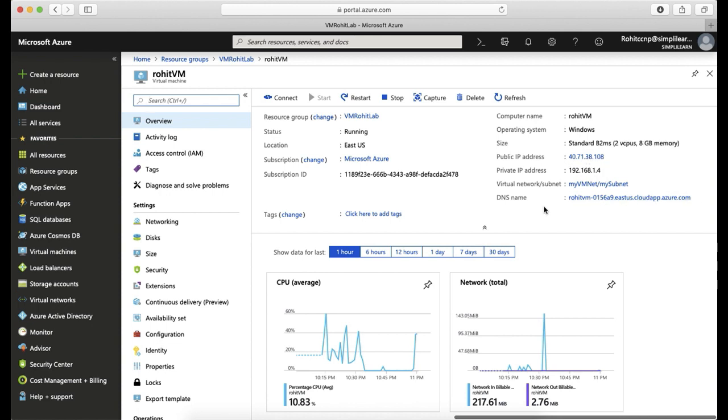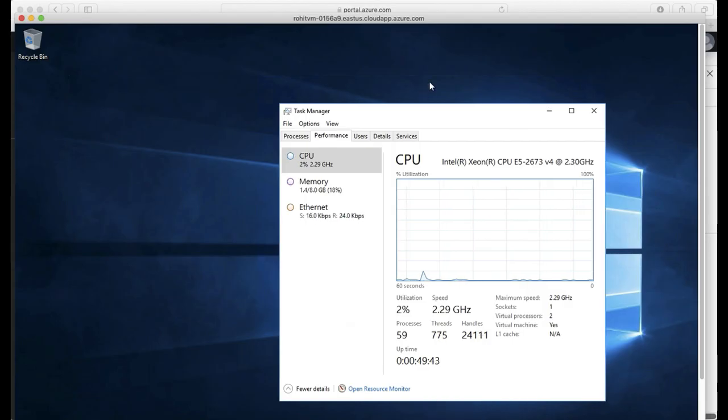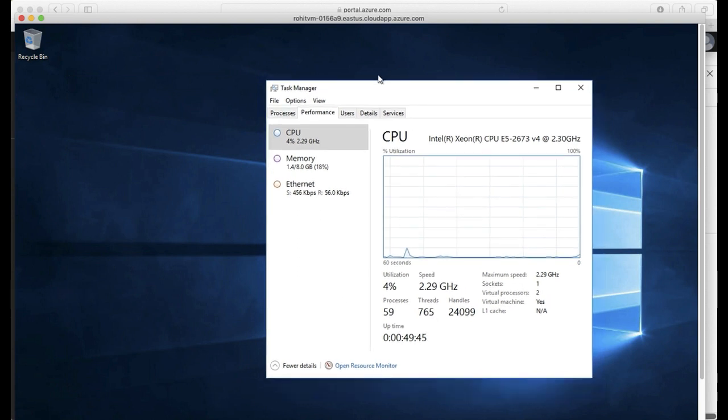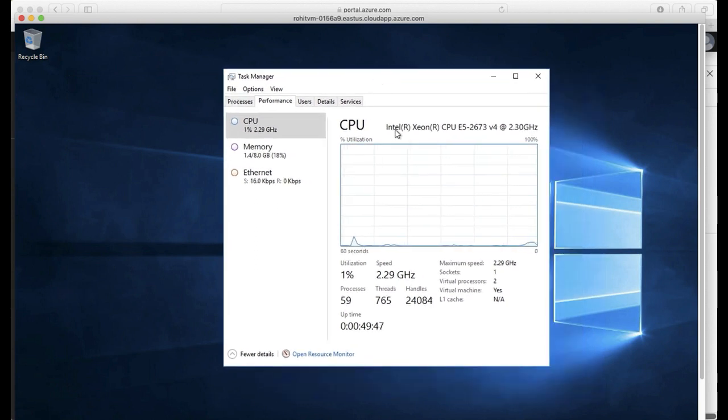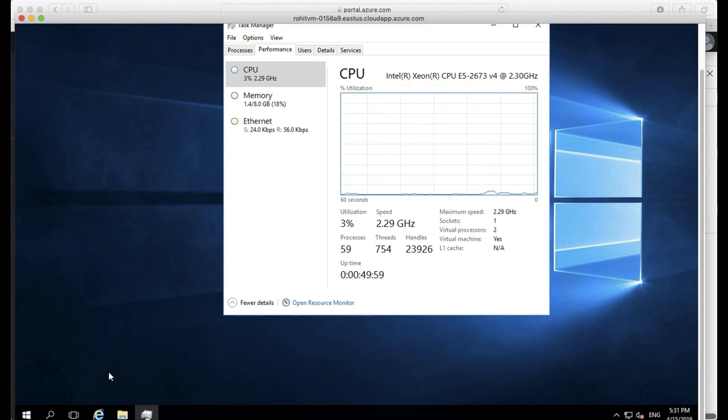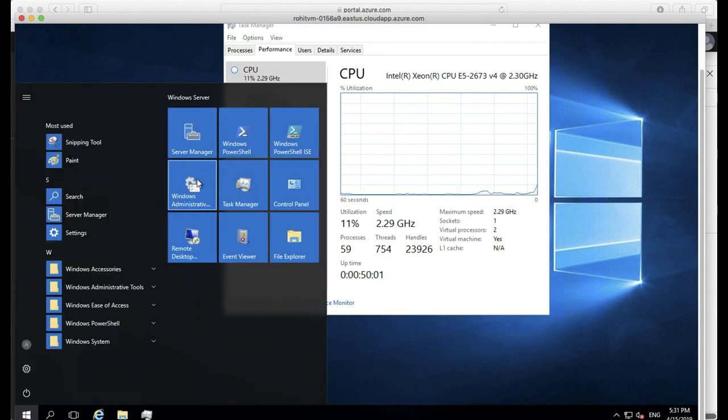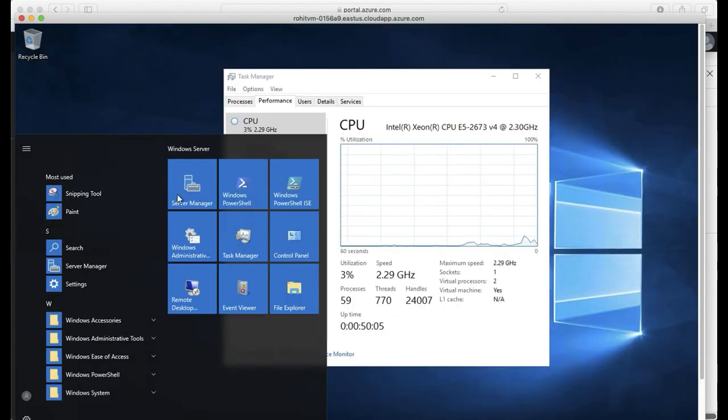This is the DNS name, and just to save time, I have logged into this virtual machine, and you can see that it has a 2.3 gigahertz CPU and 8 GB of RAM, and this virtual machine server is up and ready.